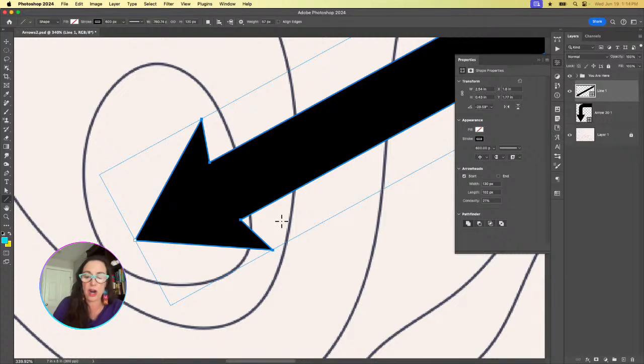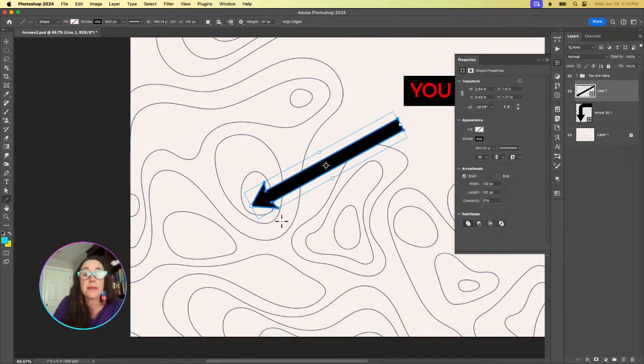So you are a little bit more limited in Photoshop. You don't get a variety of different arrowheads. You get one, but you can customize it in the properties panel. Up here in the control panel, you have to basically know what you're doing straight out of the gate, which, I don't know about you, that's not how I work. So then you want to be in the properties panel to adjust this stuff. You can also add arrows on the end. So here we have a double-headed arrow if you want.